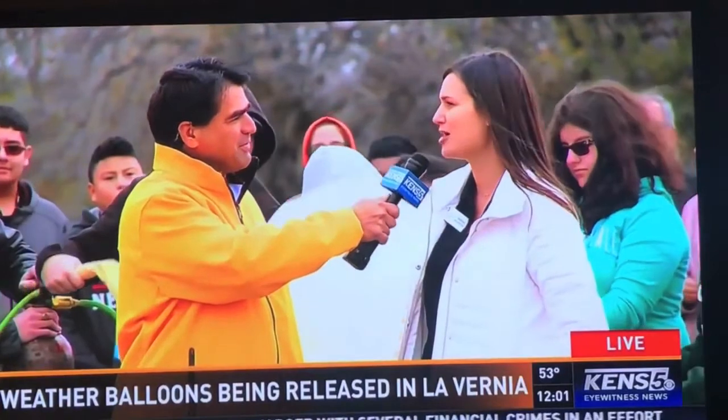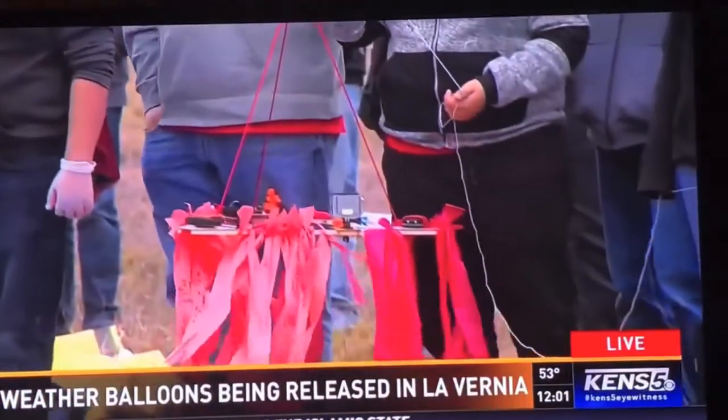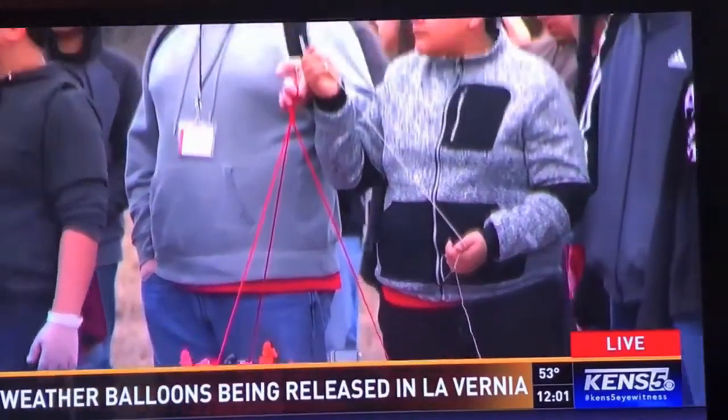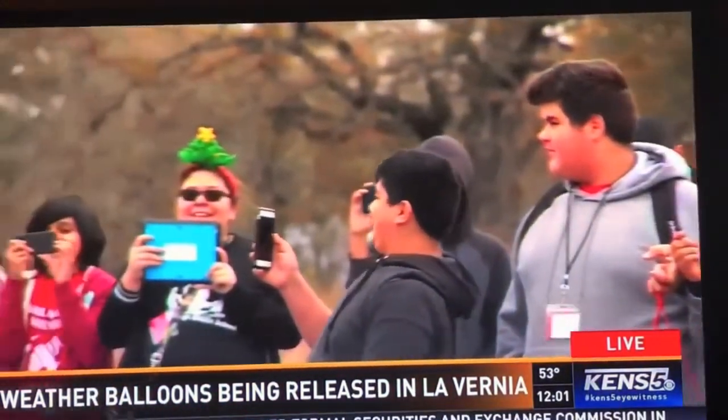Oh, we're really excited. So this is all the middle school kids here from Harlandale ISD. We got about 85 kids. They've been working on this for about a month and a half, and we got a GoPro camera, a GPS tracker. They made 3D printed objects that they're sending. And behind me, that's the helium balloon that we're filling up. A little windy, but it's fun.